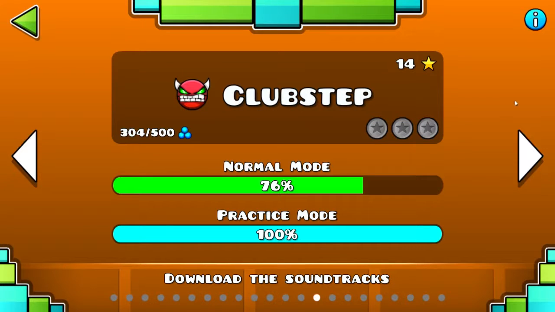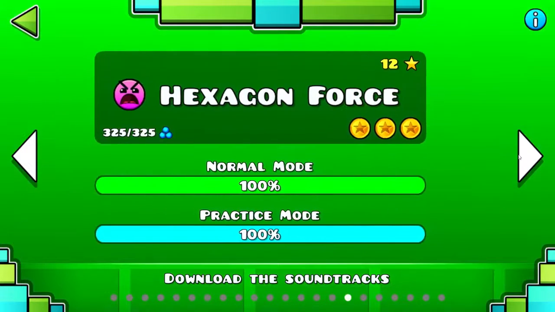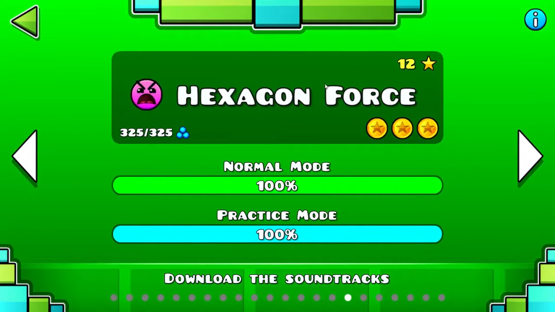Now, let's move on to the next, Electrodynamix, which is 1.7, which came out in May 2014, and that just added in speed. Obviously, nothing too much new. 1.8 came out in August 2014, and that added in the dual mode and the slopes.